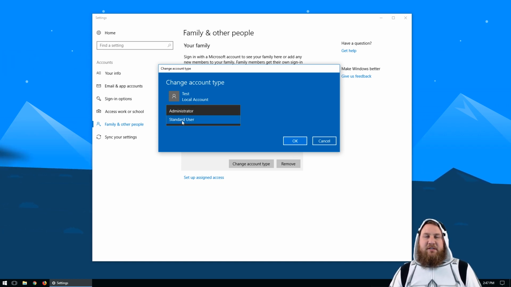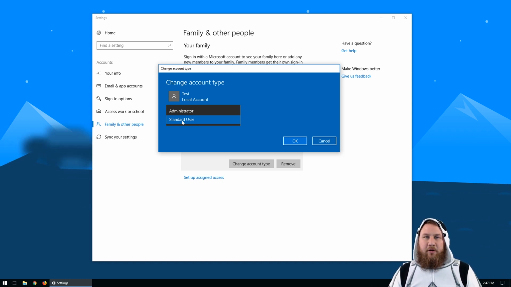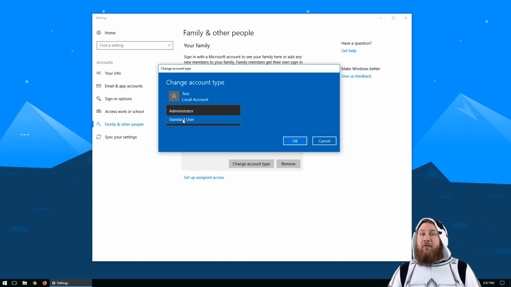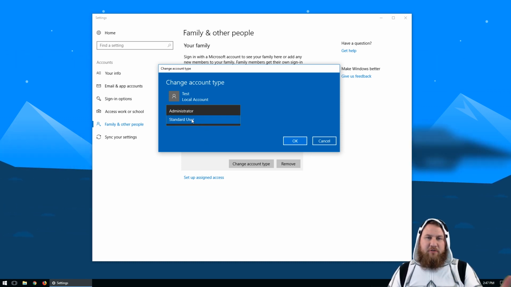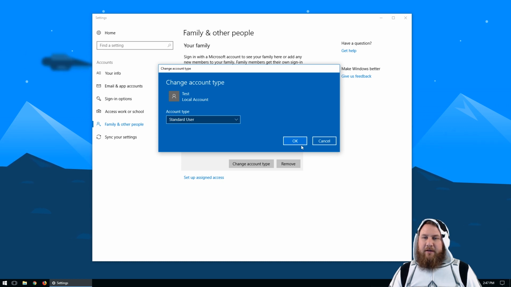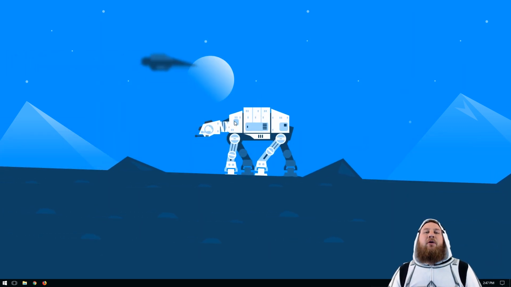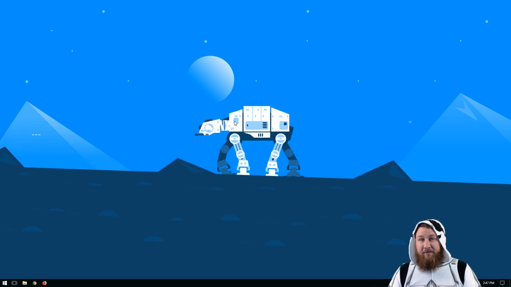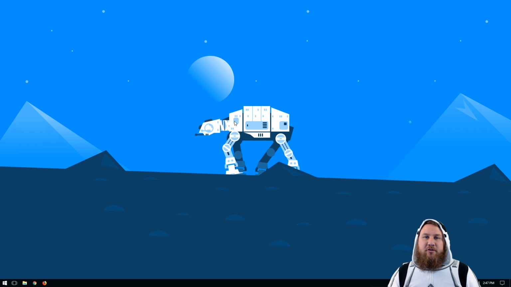The benefit of using a standard user is if you have grandchildren or something along those lines that come over and use the computer, you can set standard user and that will prevent them from installing things on the computer that you don't want there. So once you've got that set, just click OK. We're going to leave it on standard user, hit OK. And then you'll want to reboot the computer, and on the login screen, you will then have the option to choose your profile or allow them to sign into their profile.